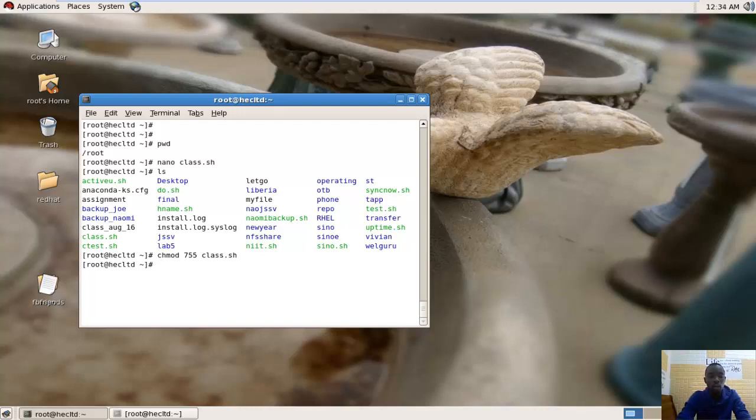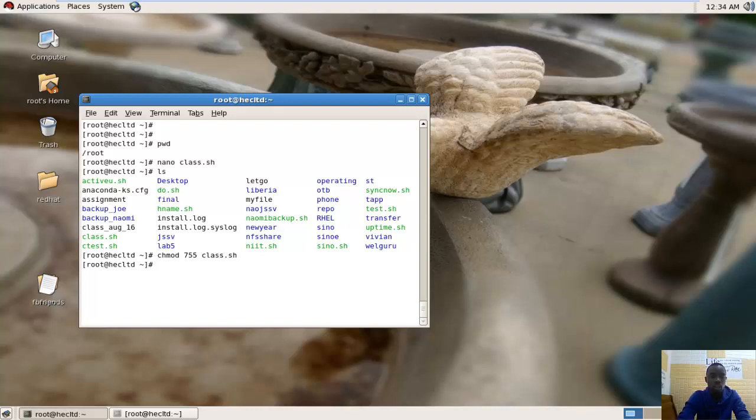So except the owner of this script, which is root, there is no other person that can have write permission, so you cannot write to the script. You can only read it and execute it. That's the essence of the 755. chmod is just to change the mode of this file. So now we have our script ready. We can create our cron job. To do so, we type cron.